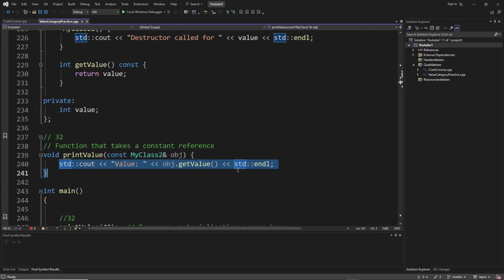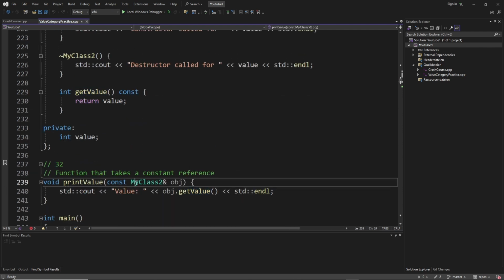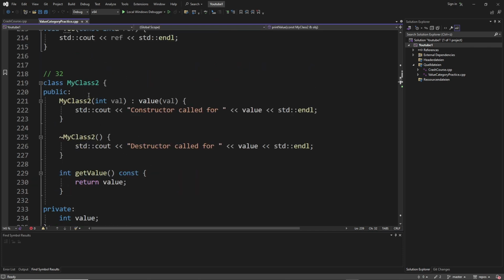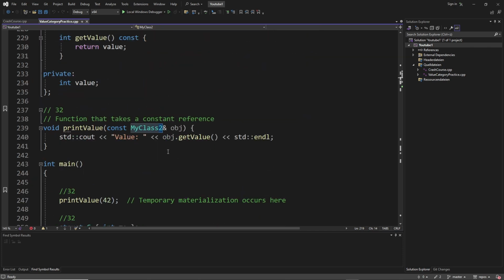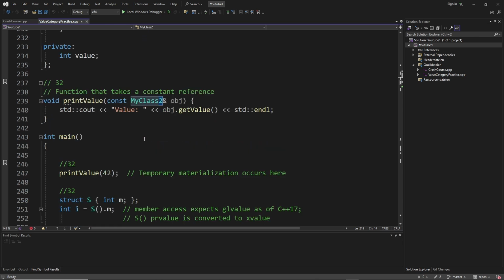You can see the function also has an output. We take the created object here and get the value, and you can see it is my class 2, which I explained to you before. Now we can jump to the function call.